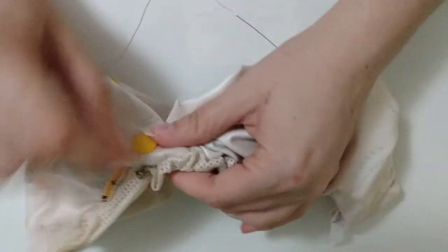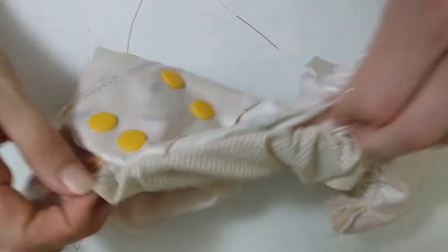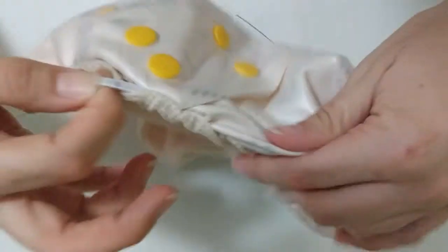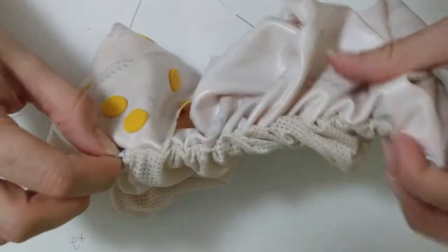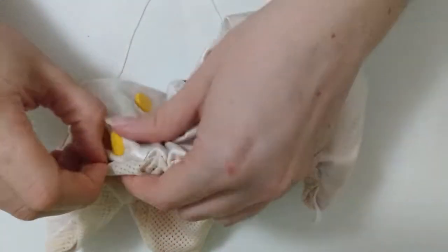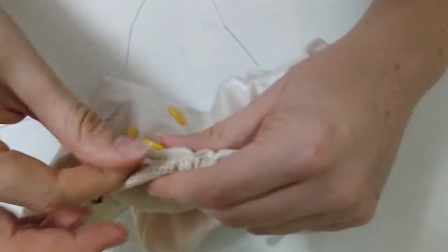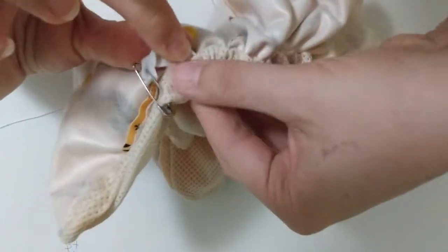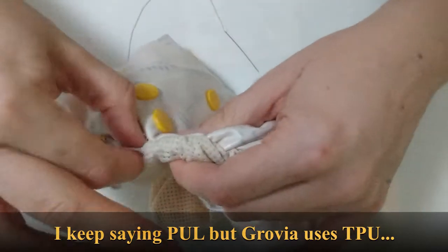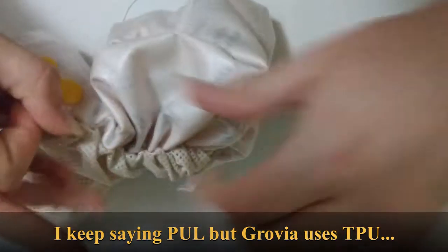Now we can do the other end. So again, we attach this on because look what happened. It's like almost disappeared. We're going to pull this through. Pull, pull, pull. Get this elastic back out, which is going to pull on this, but it's not going through too bad. Again, check and make sure it's between the 2 PUL layers. Yep, it is.